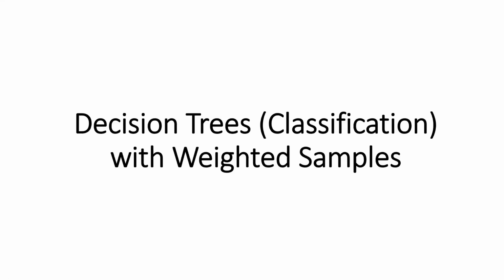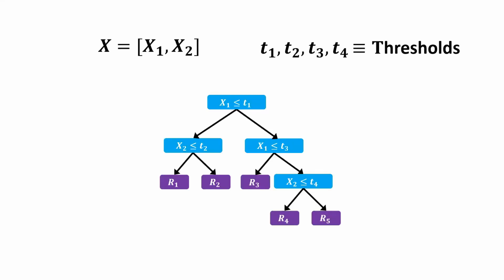In this video, we are going to go over a decision tree classifier with weighted samples and the formulas that are used in the tree growing process. The end goal of this tech talk is to be able to calculate the weighted impurity decrease we get from splitting a decision node. We start off with a general decision tree and a training example X with two predictors of X1 and X2. The thresholds used for this decision tree are given as T1, T2, T3, and T4.